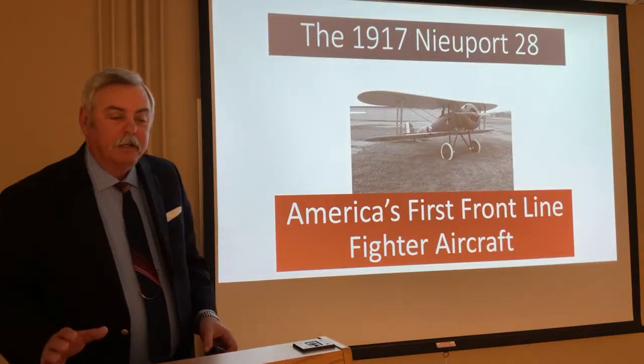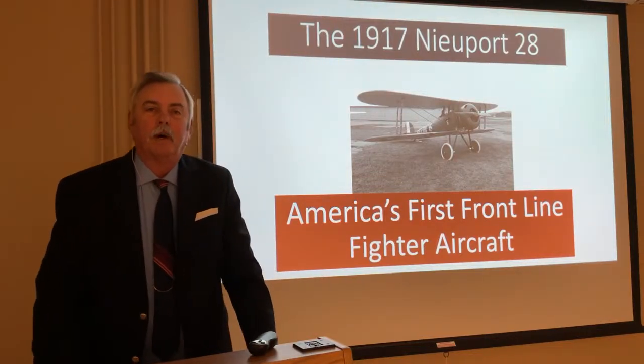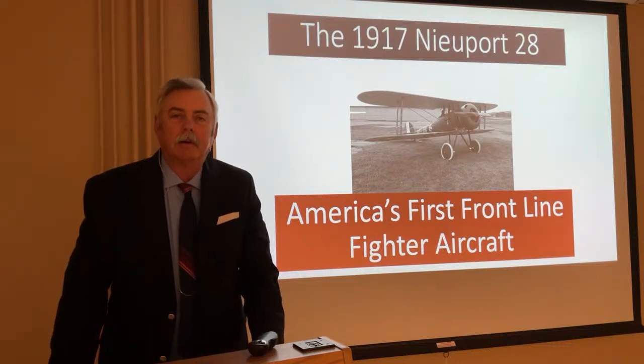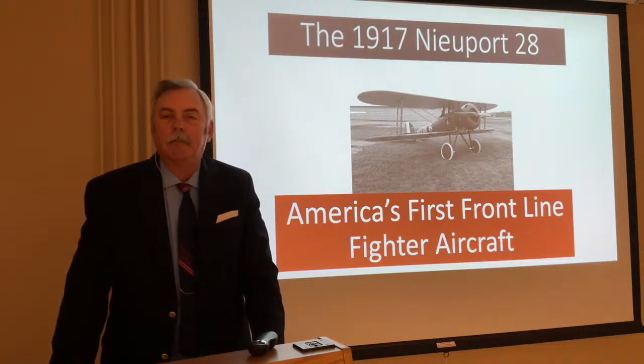And a little background on this aircraft, if you please. When America entered World War I, it had been going on for almost 3 years. America did not have any combat aircraft in its inventory at all. They had trainers, they had some civilian models they were playing with, about 500 aircraft total, none of them of the standard that was required for war. So they had to beg, borrow, and steal, if you will, from the Allies, the UK, France, and so on, for aircraft to fly, and they had to take what was offered.